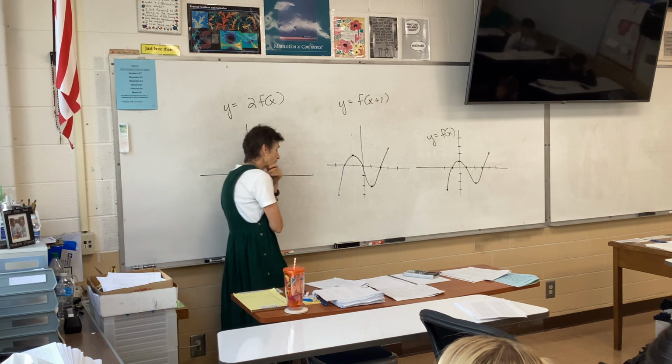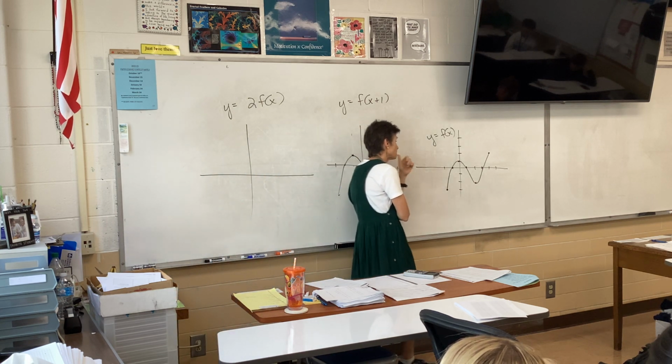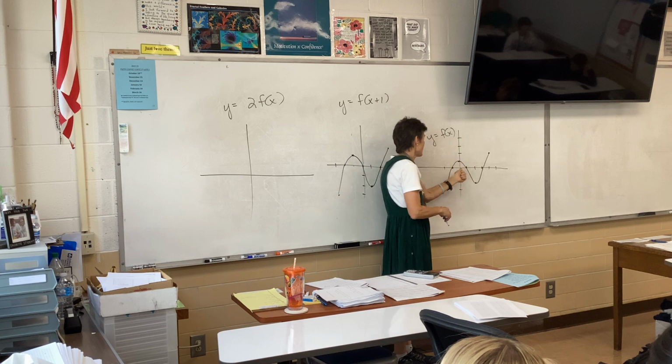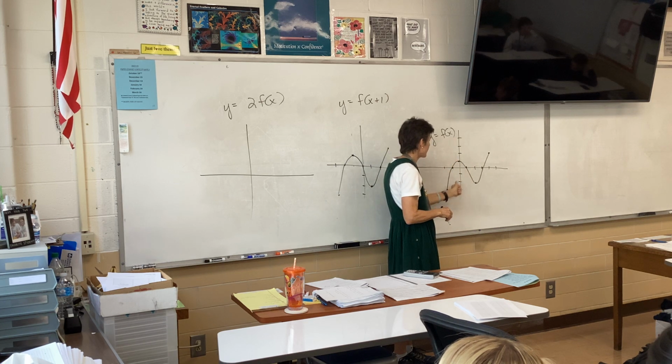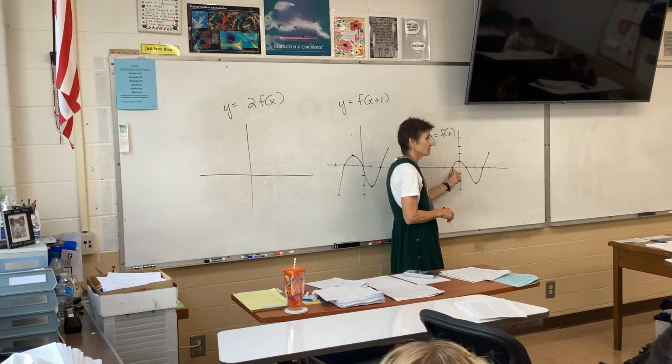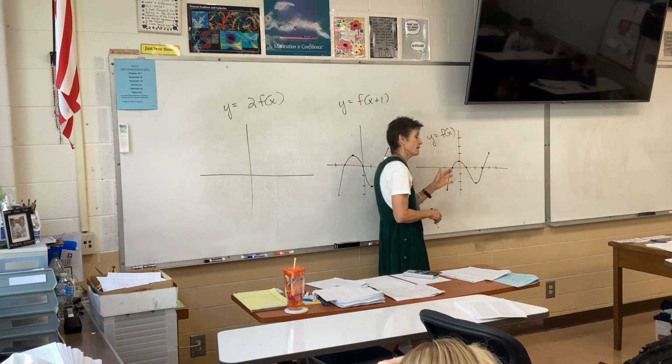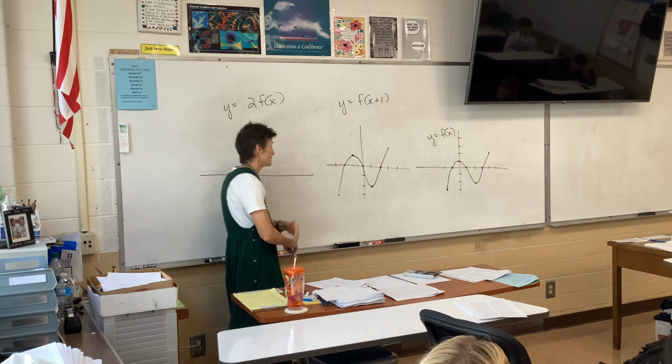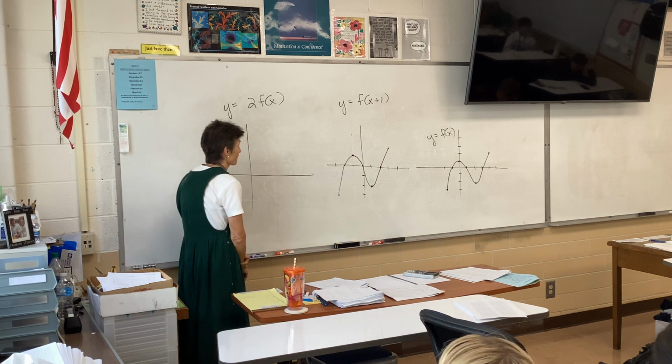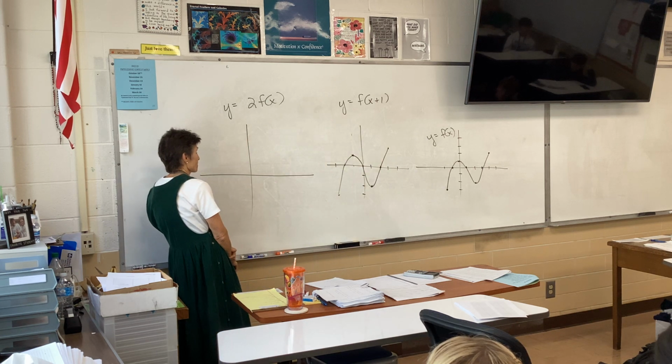So a surefire way to do it, if you're all confused, is to move each individual point. So instead of left 2 down 3, go left 3 down 3. Instead of left 1, go left 2. Just move every point 1 unit to the left. Okay.